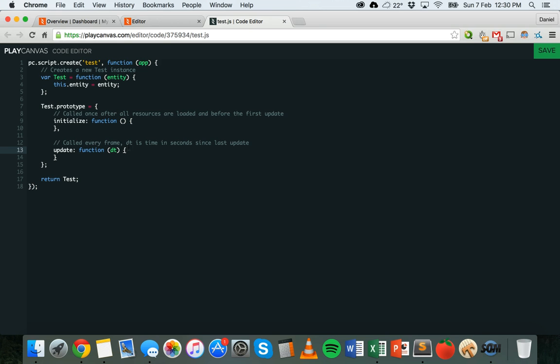And then that bracket's closed, and the bracket for test.prototype is closed. Lastly, we have return test, which basically returns everything from this function that's needed. We need this line here, otherwise nothing will really happen. Then we have the last closing brackets down here that were started up the top here.